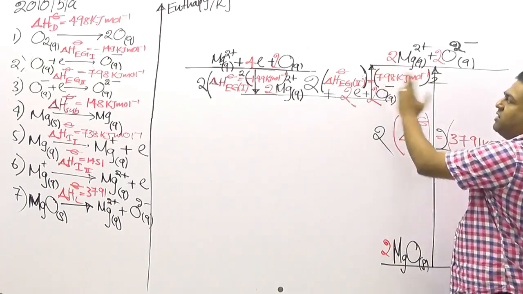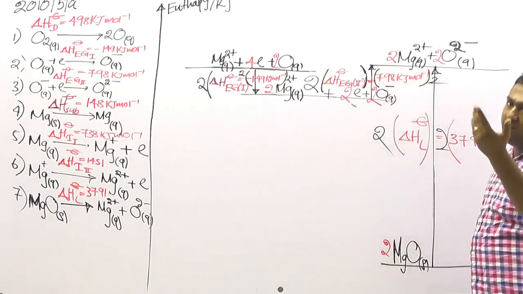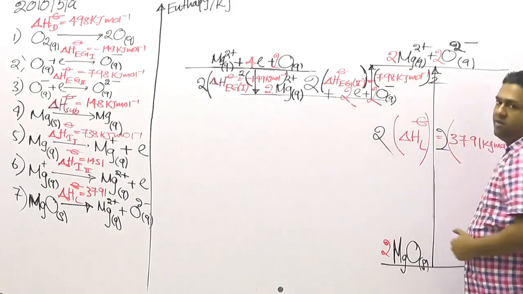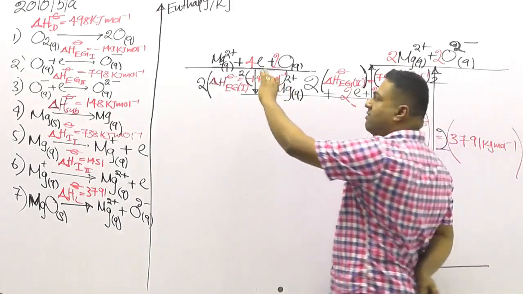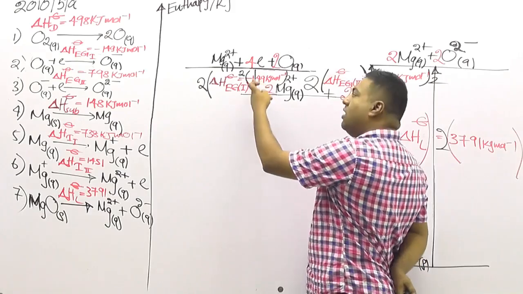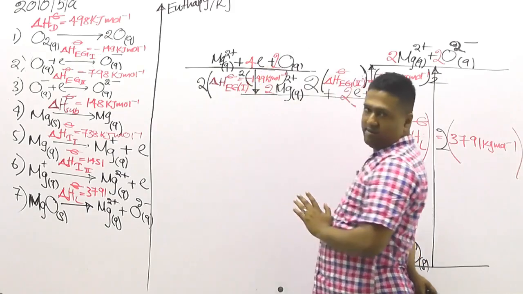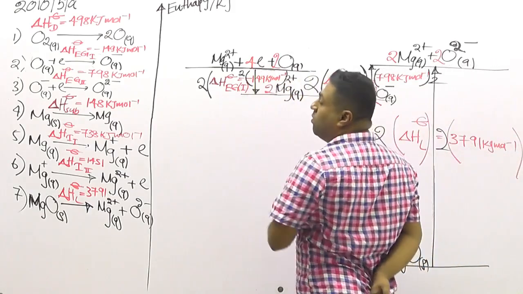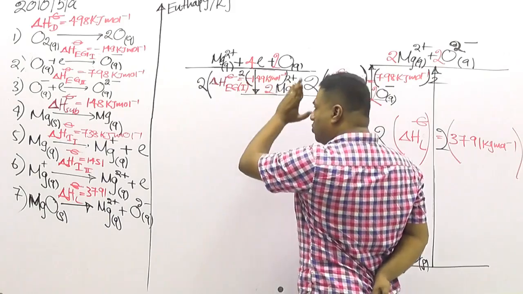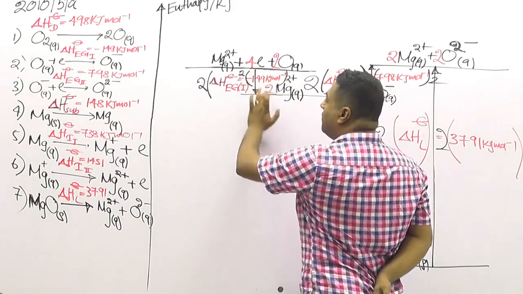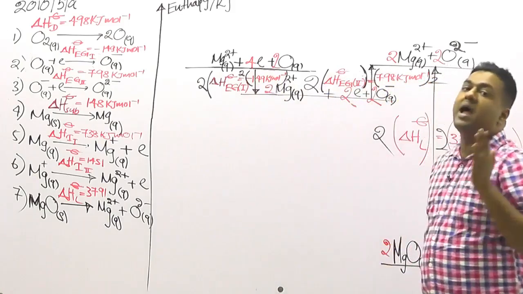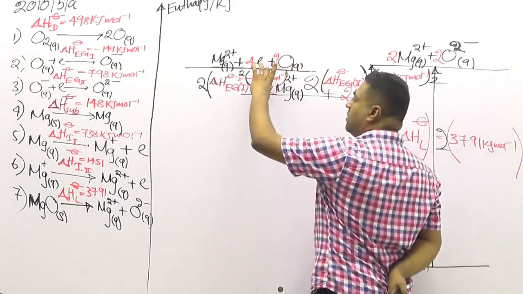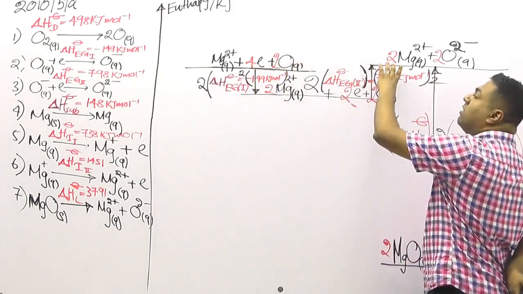1600, right? 798 is like 800. 800 into 2 is 1600. So this difference is 1600. And what is this difference? It is 149, twice of that, right? So that difference, 150 into 2, means what is it? That is 300. So this difference is 300 and this difference is 1600.